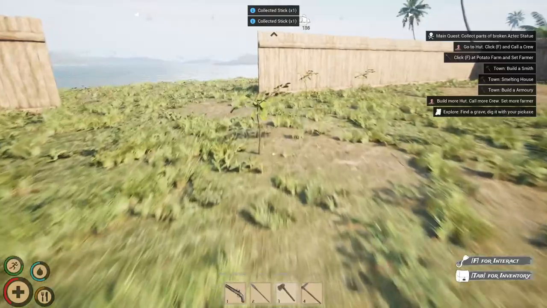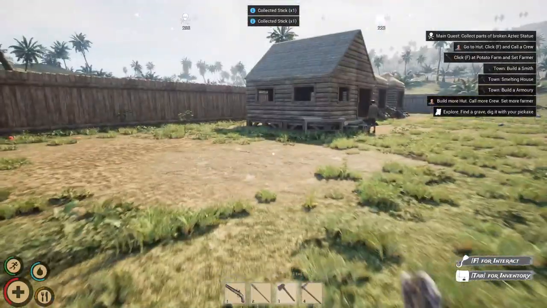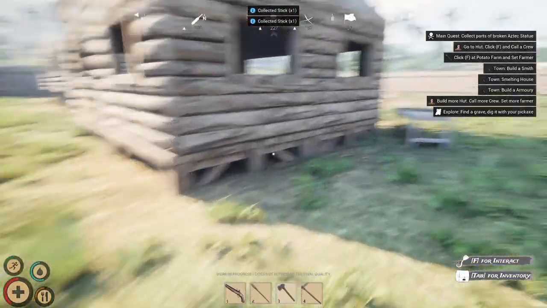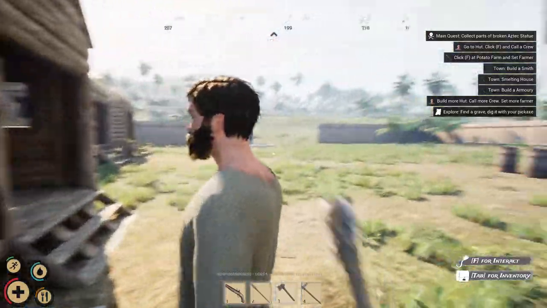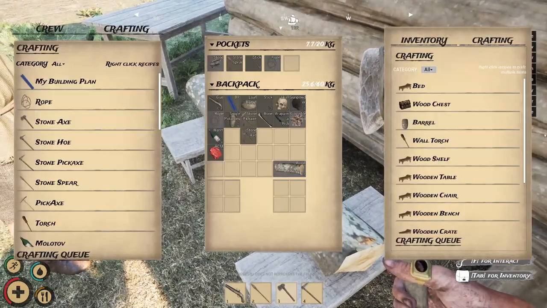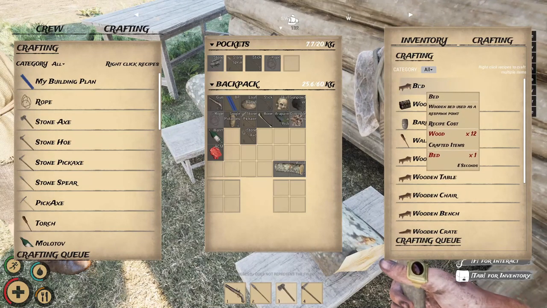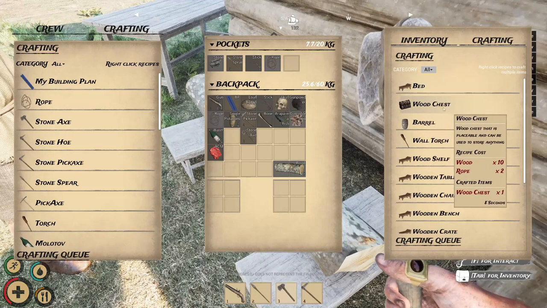Okay, let's pick up all these sticks, because we're going to craft some stuff. And maybe I have to go over to him and talk to him. Let's see. Some rope here. Can I talk to him? Because he's my friend. I wonder if we could use him to... Oh, yeah, we can use him to build stuff. A bed. We have 19 wood. We could actually build a bed.